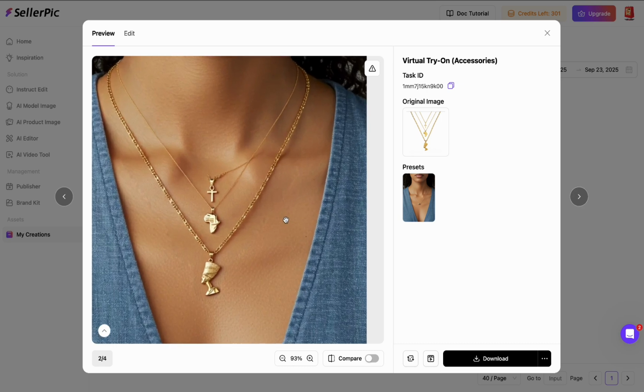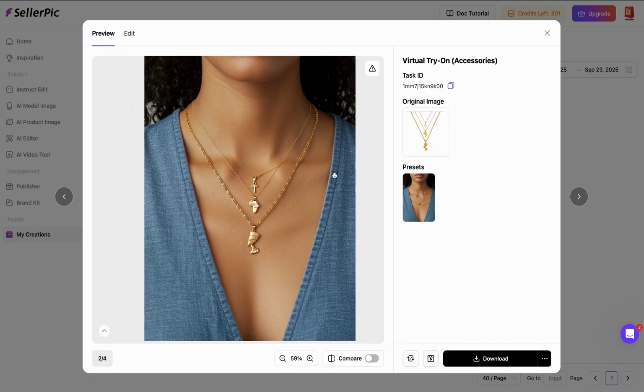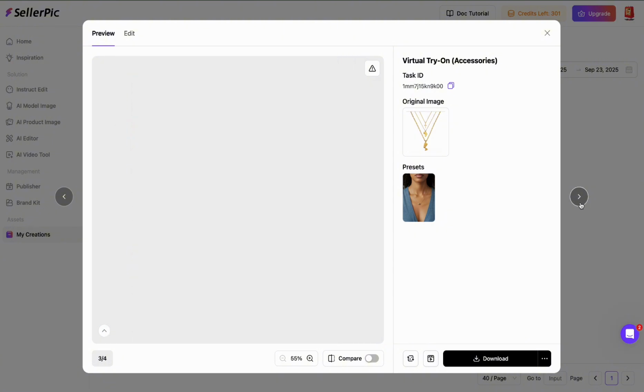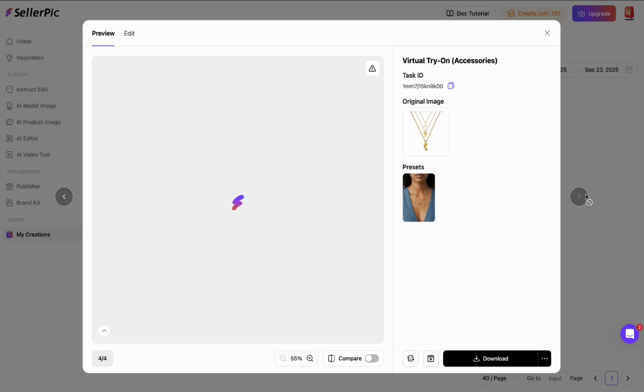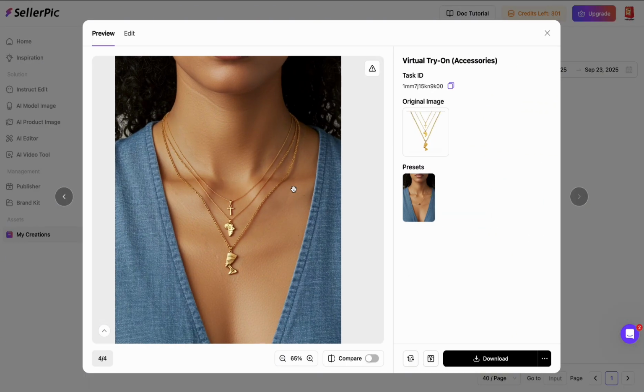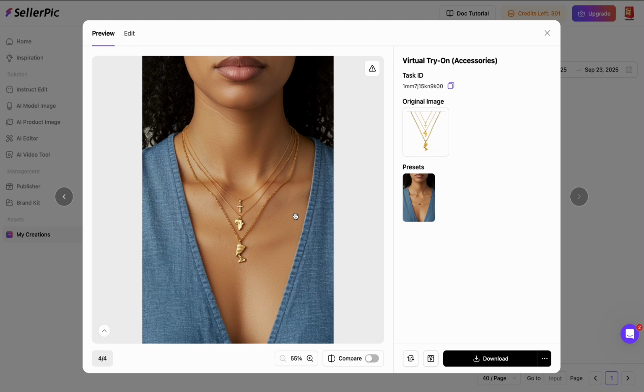Okay, so with this, the first and the second worked out, third didn't. Thank goodness I generated more than 2. This is almost perfect because the chain gets a little different in texture over here. Over here is fine, but this part seems to be a bit bigger. And finally, oh, okay. So it was the last one that worked the best. So this is literally my favorite choice.